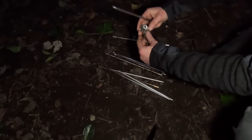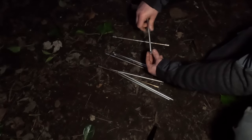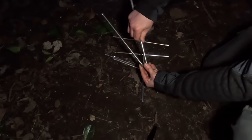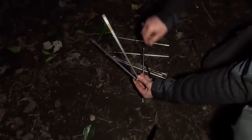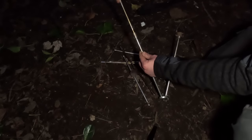Right, so I hope you can see the camera, right? Well, what I'm showing you. This is a little tripod, and what I need to do is undo this chain, wrap it around my finger, attach these here. So I've got to put three of these ones, what I've got threaded at each side, into it. Like so, when it starts going in. There we go, that's probably the right side. Then you add another section to it. It just gives you a lift from your fire. So like that there. So you can hang a pot over your fire, warm your water for a nice drink.